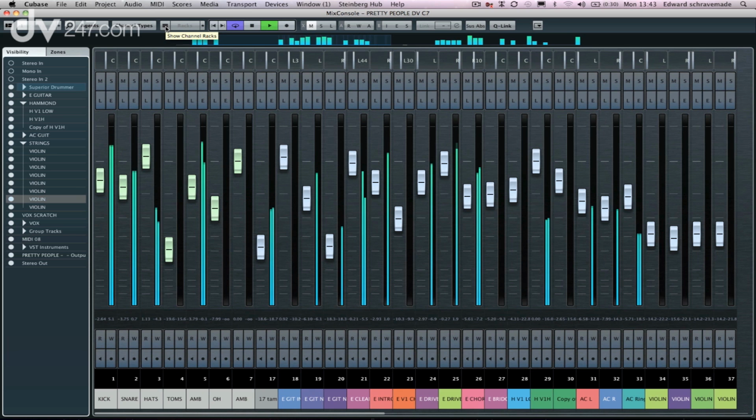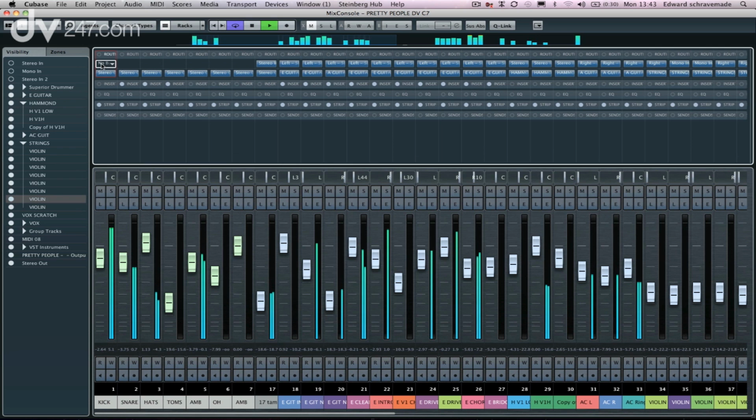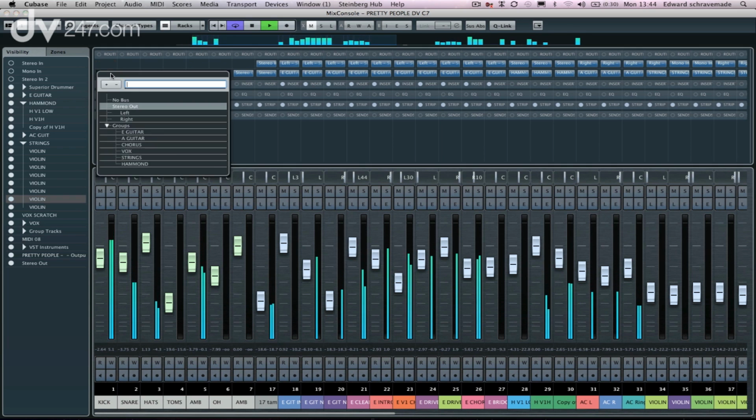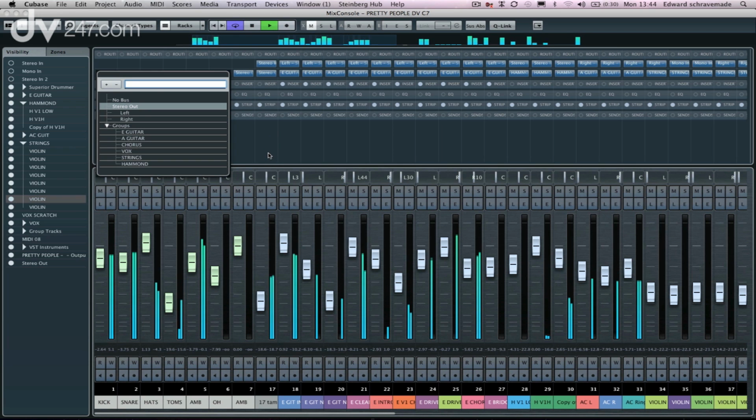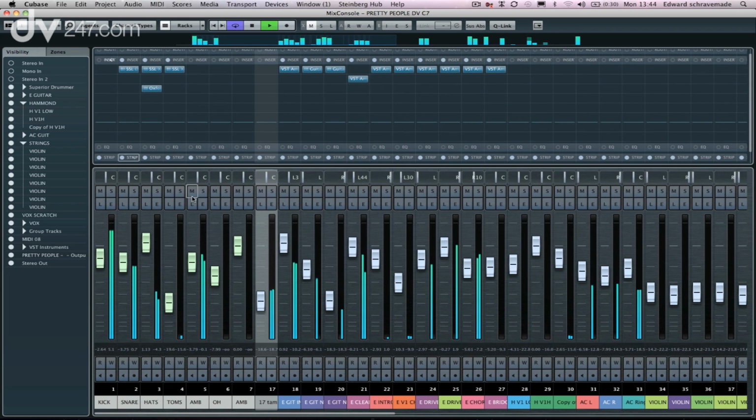But once again, on this customizable view section, we've got racks. So we can go through here and actually turn on racks. Basically, if we want to change our routing, we can click on the routing, and then if we click on this button here, we can change our master input and master output. You can see I can select things like groups, inserts. This has changed my life completely in the studio.